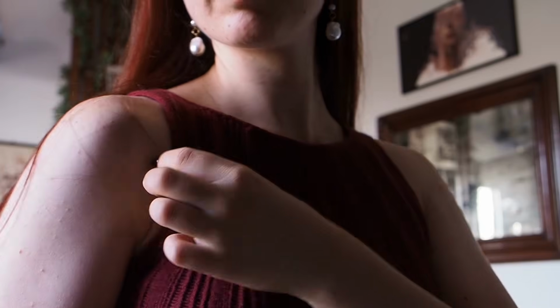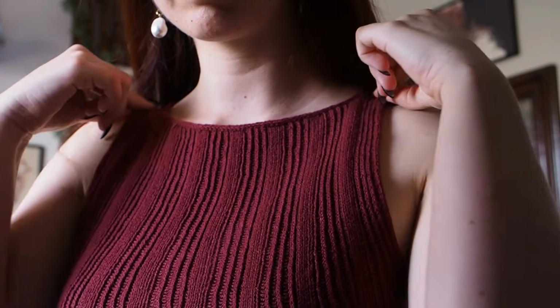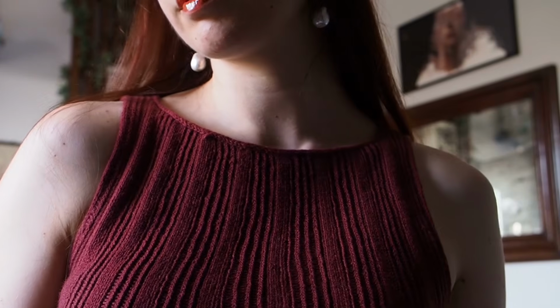So very briefly, you start at the back of the neck, you just cast on straight, you do no shaping for the back, and you work straight down for X amount of centimetres, and then you work some increases for the armholes, put stitches on hold, and then pick up stitches and work shaping for the two halves of the front before joining together and casting on stitches in the middle. Work straight for a while again, and then increase back out and join everything in the round. And then from there you have the option to do some waist shaping.